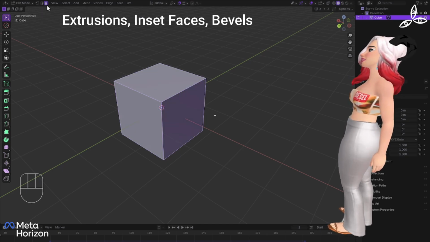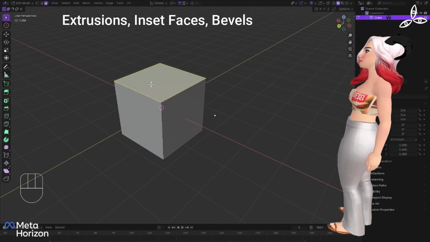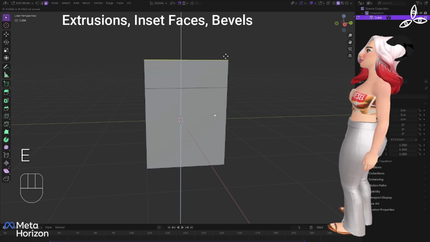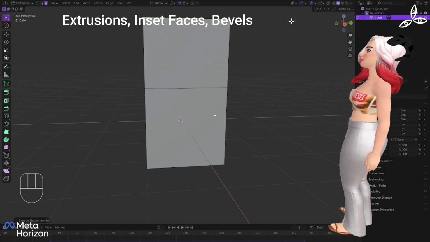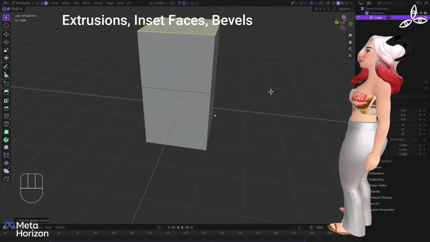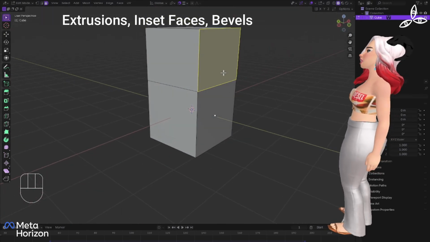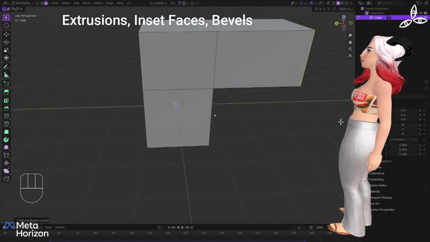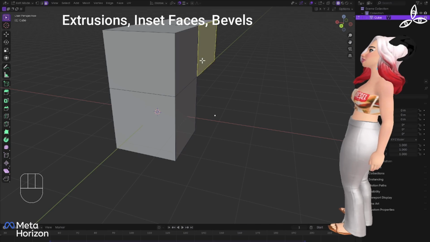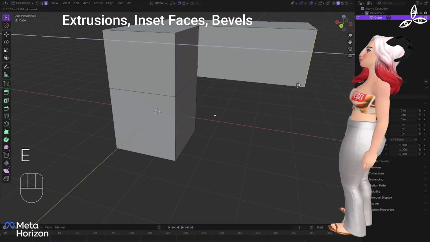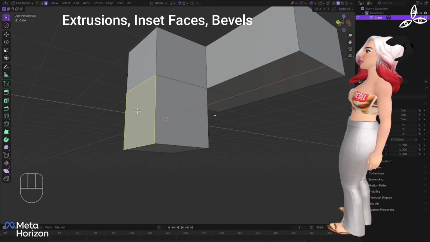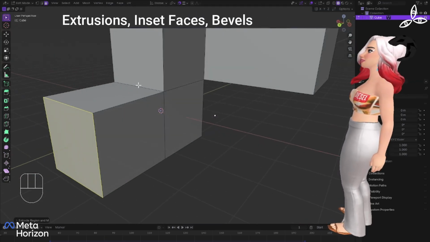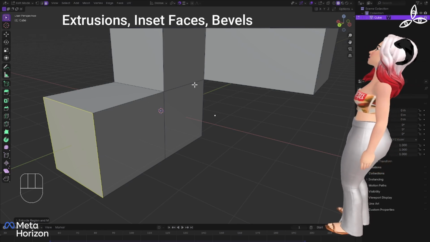Now I'm going to select faces. If I click on a face, I'm going to extrude that, and you see what happens. If I extrude, I'm basically pulling that face up and out, so I'm making a whole bunch of new faces on that object. Likewise, I can click another face, press E for extrude, and pull that out. I can take another face, press E to extrude, and pull that out too. That's great. So that's extrusions, guys. Very, very basic. You just press E, pull it out, and then tick.